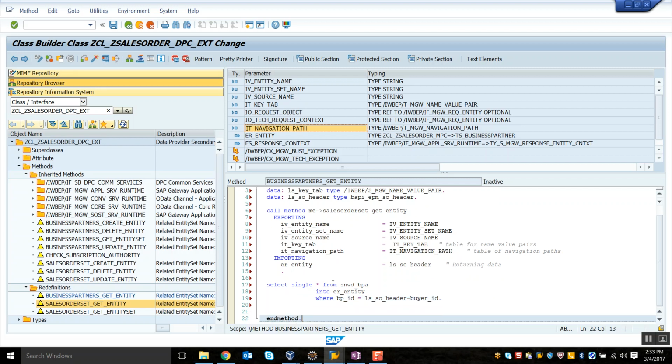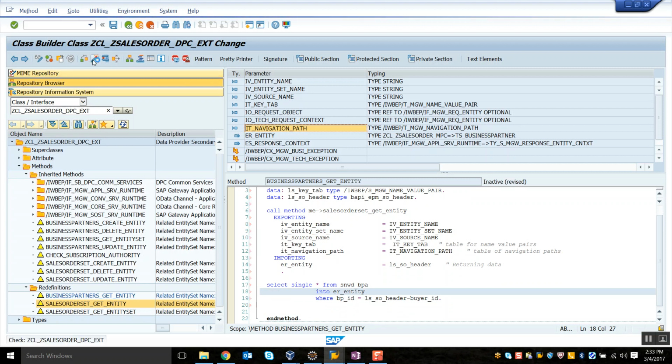So by passing this ID, I'm going to get this information and put it into this particular structure. So we'll check this, activate it.